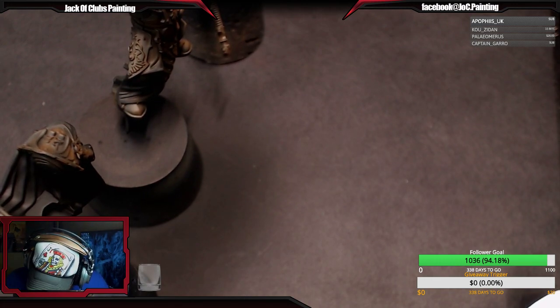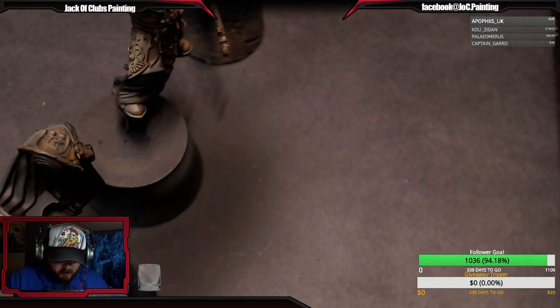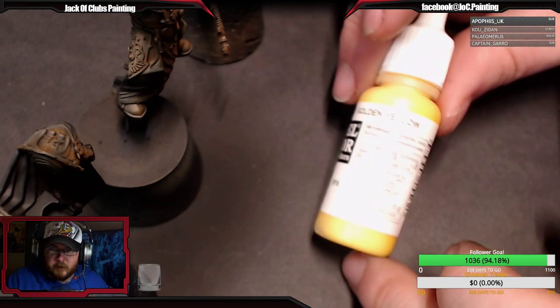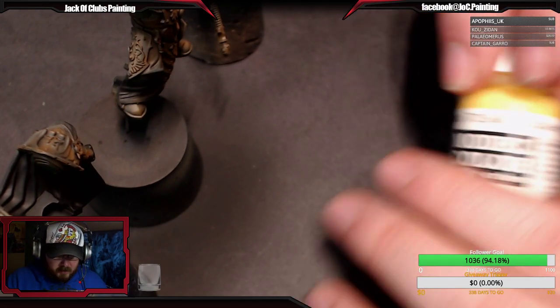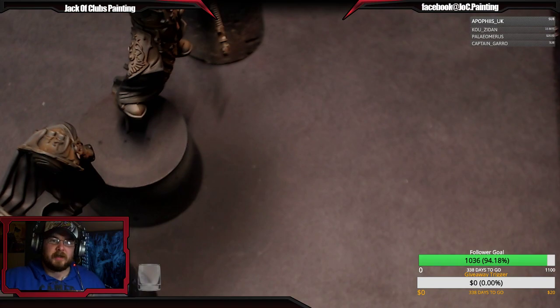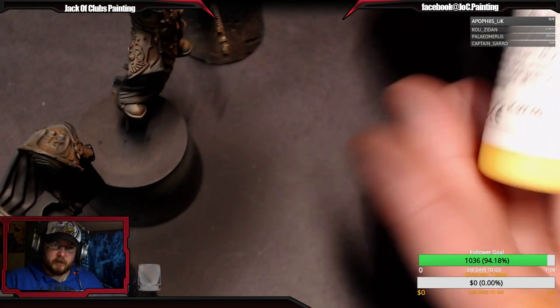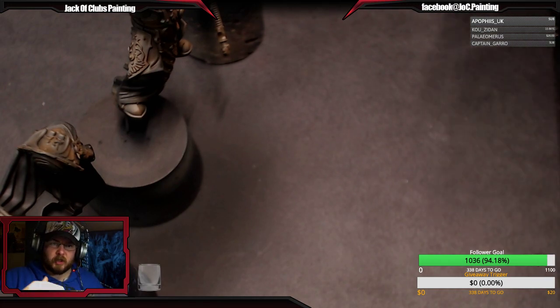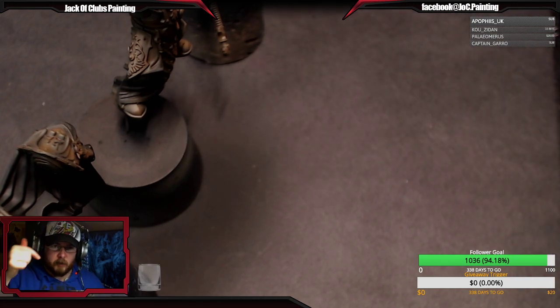This one pretty much gets yellow once it gets good and mixed up. So yeah, we'll just use this Model Color. That'll be a lot easier to use. We're just going to use Golden Yellow from Model Color as our next color. And with each color, starting with this one and then going to our off-white, we're just gonna tighten it in and tighten it in and tighten it in. So we're putting less and less color on the model, and we have more control over where the shine is going towards and coming from.